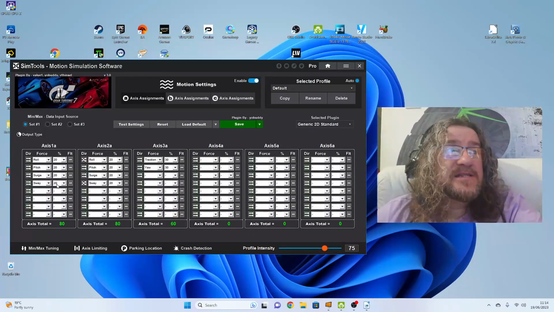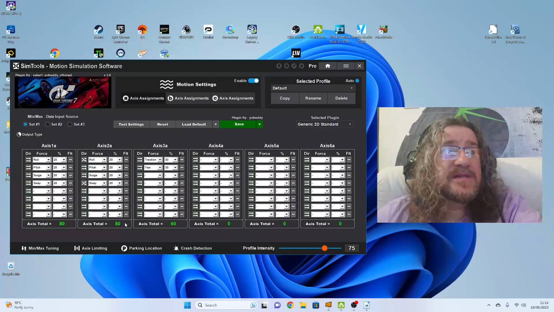So I've set 20% for each one of these, 20% for each one of these, so that gives an axis total of 80%, and 30% for these, and that gives an axis total of 60%.